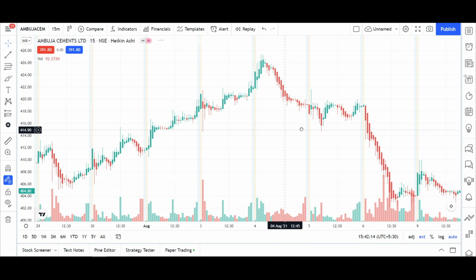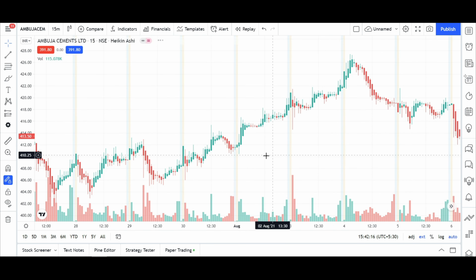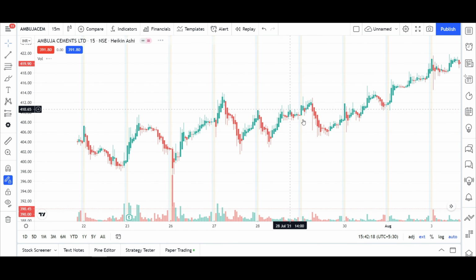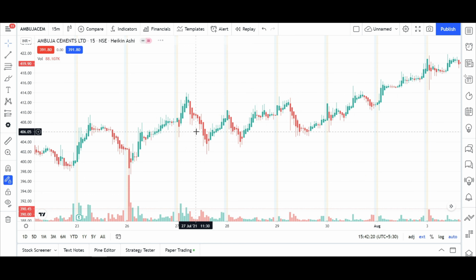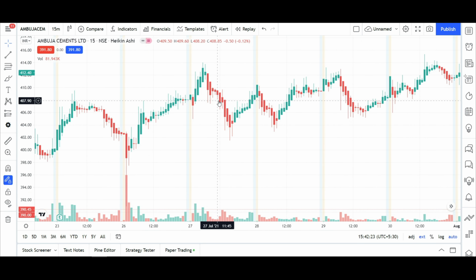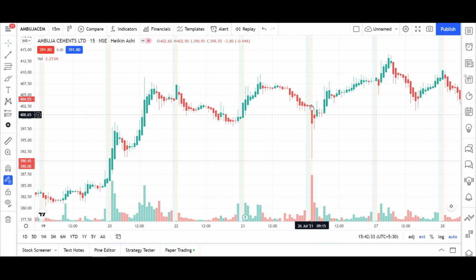And I'm pretty sure, as most of you would have seen by now, in Heikin-Ashi, when the stock is going to take a reversal, the candle's body starts to get smaller and smaller and starts to form doji-like structures. Like over here, it took a very strong bearish trend, and slowly the candles started to get smaller and smaller, and then it gave a big breakout.